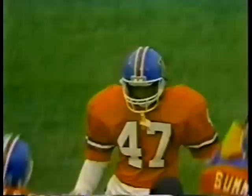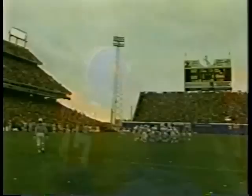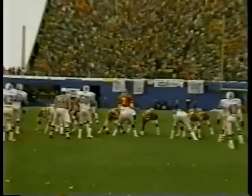Wilhite, a first-round draft pick a couple of years ago, and in Denver, they've kind of had to bite the bullet a little bit. He has never really come to the kind of stature that they expected out of him. He works hard, he is productive, but he is not the great back that they thought they had drafted. Kind of missed those end zone backflips he used to do early on.